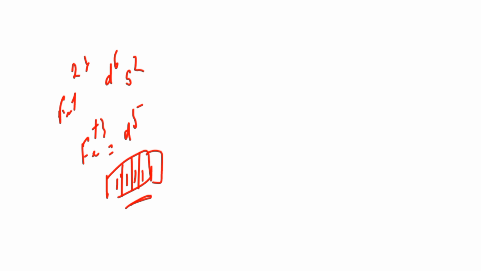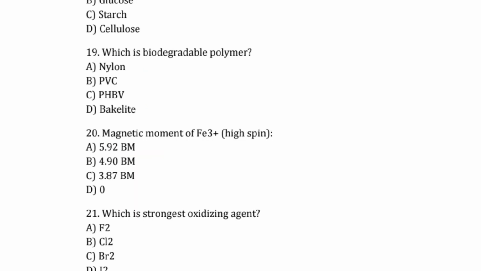So I already told in my previous video some tricks on how to remember the ionic magnetic moment. If there are 5 unpaired electrons, then you put 5, and after the decimal you have to remember like that. So first you check for the 5 on the left side of the decimal. So our answer is 5.